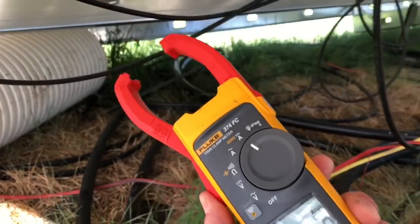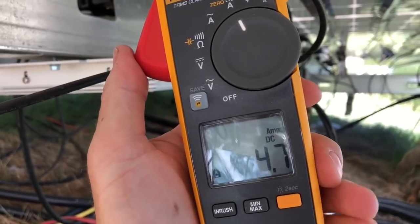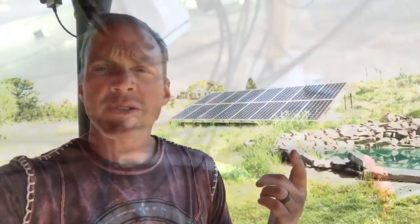Now let's go back to the future and see how dramatic the improvement is during the summer sun. With the water off, we're getting 4.6 amps on these hot panels. We'll turn the water on and see how much that cooled things down. We increased to 5.3 amps with the cooling loop on — that represents about a 12 percent increase in power, which is about 600 watts. On this array it would be about another 1,200 watts on the roof array if it was all cooled, so cooling the panels can give you an extra 1,800 watts. That's more than enough power to run even part of the air conditioner, much less any circulatory pumps. There's big value to keeping the panels cool, and it's free heat all winter long.